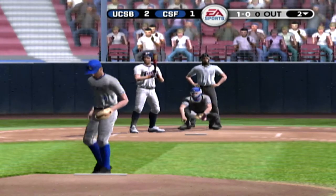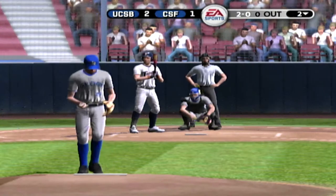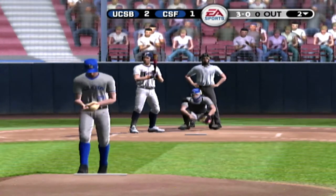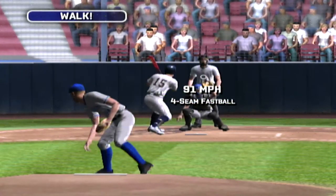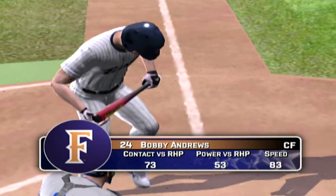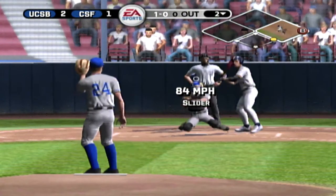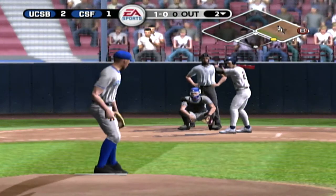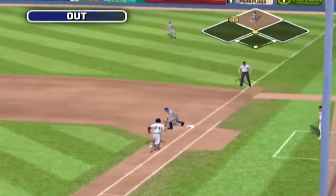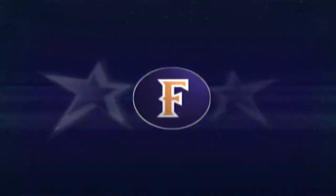Breaking ball misses in for a ball. Fastball inside low for a ball with the changeup — he gives up the walk on four straight, straight out of the zone. Pickoff play. The batter squares to sacrifice — he got away with that one, hanging breaking ball for a ball. He drops down the bunt, throw to first, he's out. Great job of getting the bunt down right here — you just want to get the ball in fair territory, move the runner to second base. He's out at first but he got the job done.